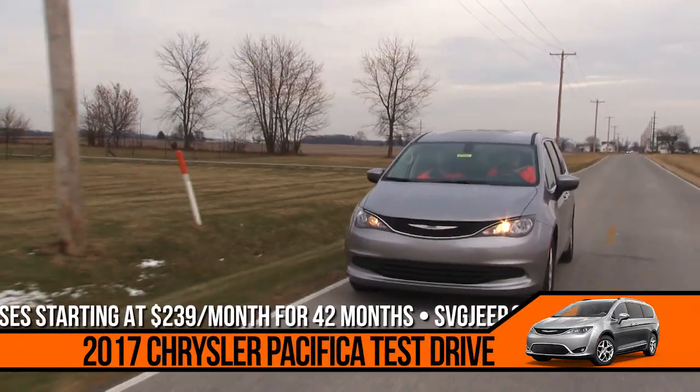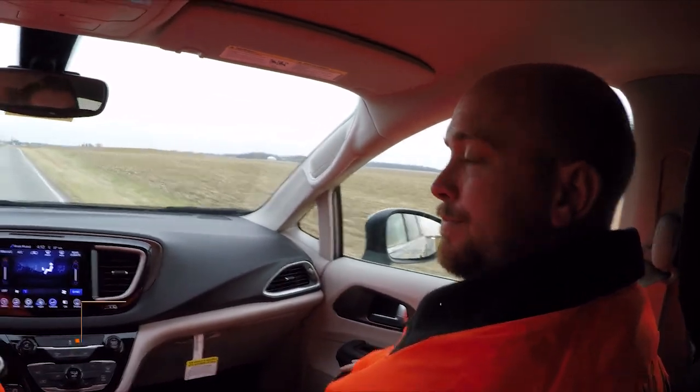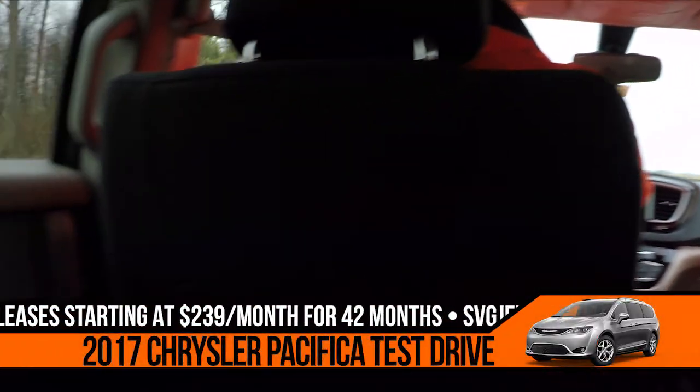Chancellor, let me tell you a little bit about some of the safety that comes with this. This is geared to be a family vehicle. With that, you've got plenty of airbags. You actually have airbags for your knees. You ever heard of something like that before? No, never. You have your side curtain airbags with that also. So, God forbid you and your family are in an accident, you're going to be protected. You're cushioned all around, top to bottom.